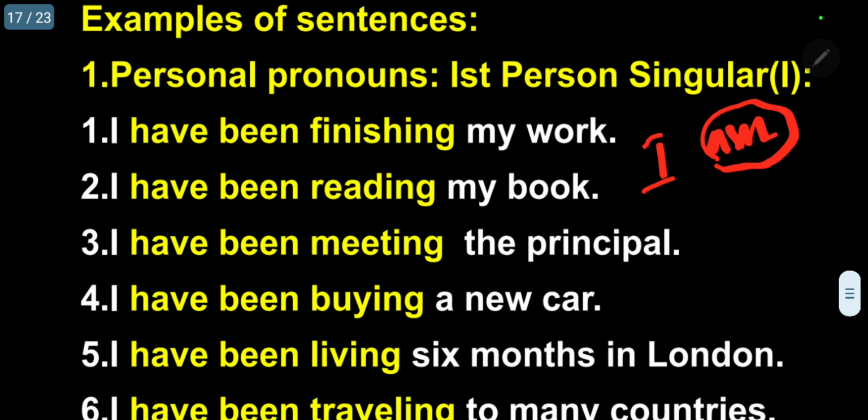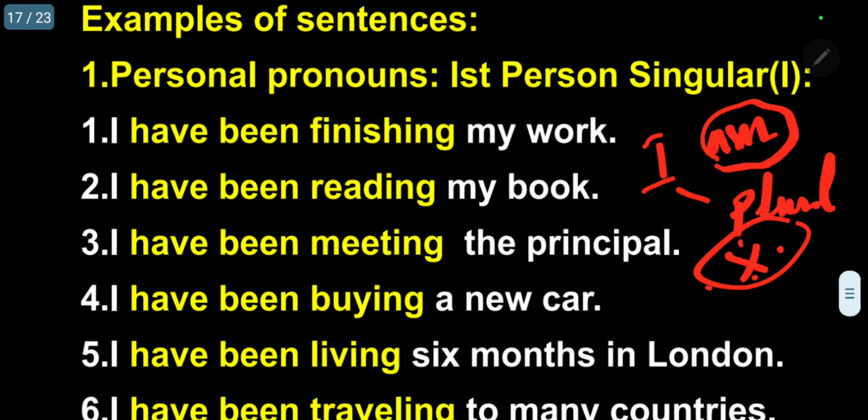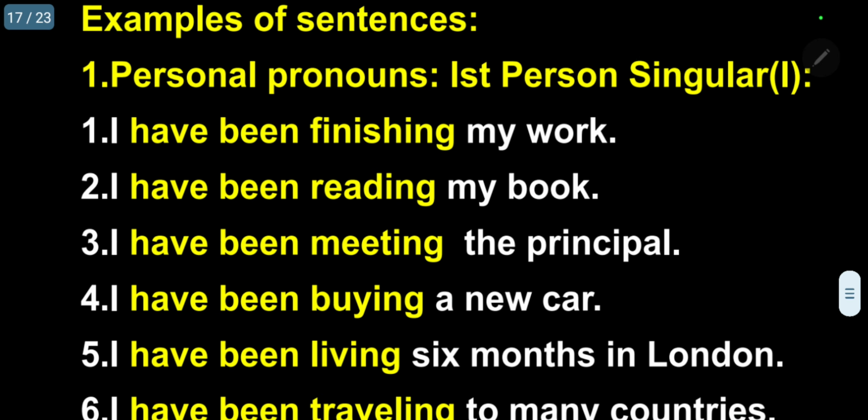The second information, the auxiliary verbs. Even though I is singular, first person singular, I am not using I was, I is, and I has. We are not using them. Always we are using them for plural. Please remember, we are using only plural. Please keep it in your mind. This is the exceptional case for only I. So now I will come back.